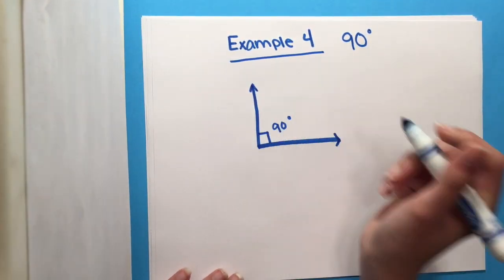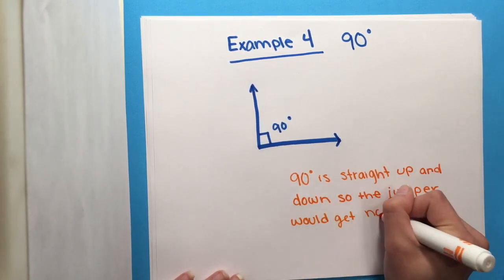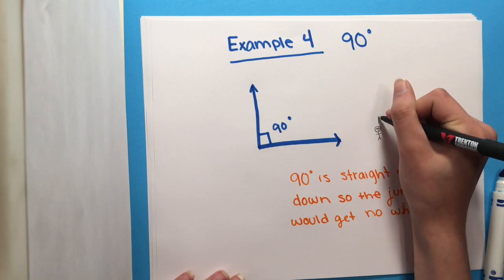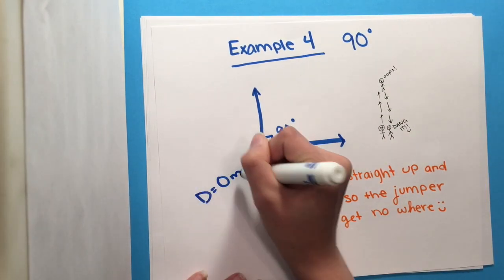For our last example, we will use 90 degrees. Now, this should be obvious since 90 degrees is going straight up and down, but just to be 100% sure, I plugged it into the equation and, as expected, ended with 0 meters for the distance.